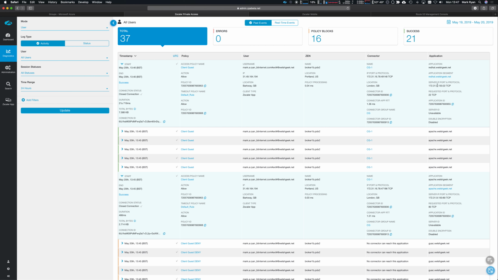So there we go. How to get users to use browser-based access for web applications as guests, but also how to get Zscaler app enrolled so that we can then pass traffic that's not just port 80 or 443, but also our SSH traffic. I could do CIFS through this. I could do any number of client-server applications for guest access using Zscaler Private Access.